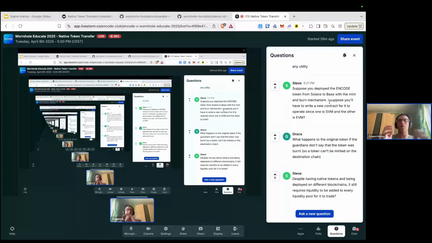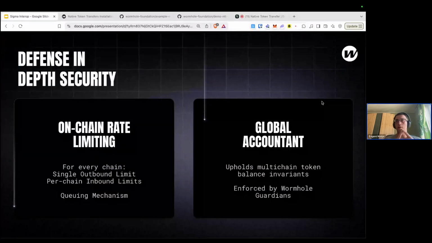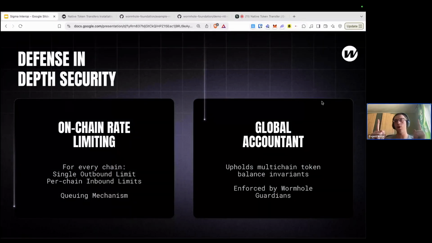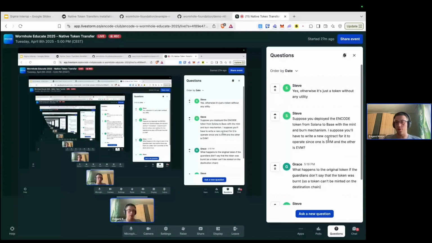So let's again go over a flow. You deploy a token to Solana. This is in your control. You deploy a token to Base. Then once you have 2 deployed tokens, you can use the entity framework to make them talk to each other. So you can transfer data, you can communicate any sort of data that you want, but the connection between them is what you would use Wormhole for. But the tokens themselves will need to be deployed by you. I hope that answered the question. Yes, otherwise it's just a token without any utility. Okay, so I assume that then answered your question.